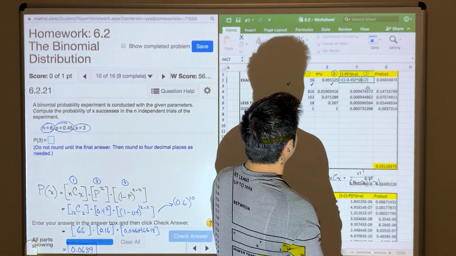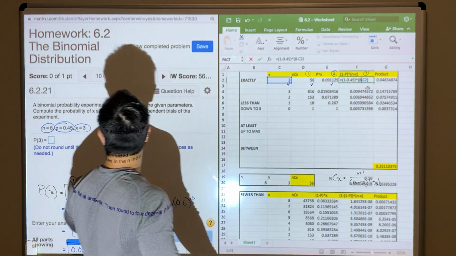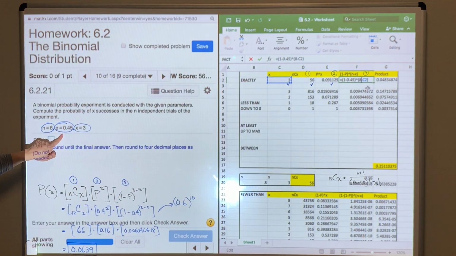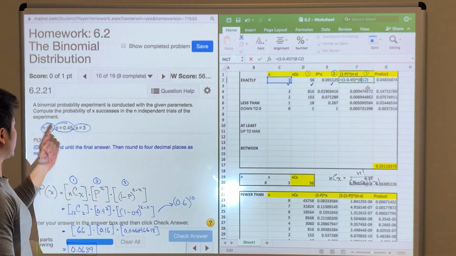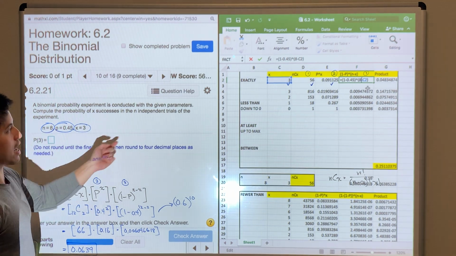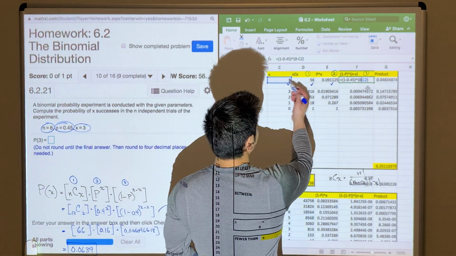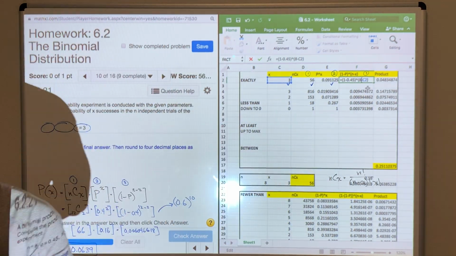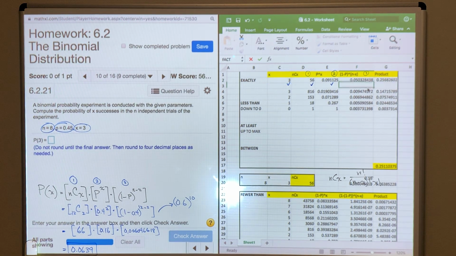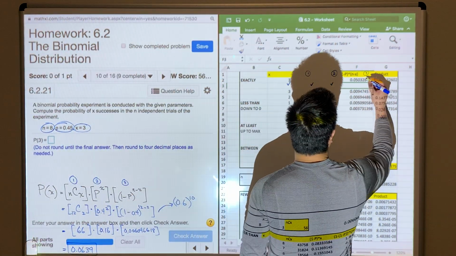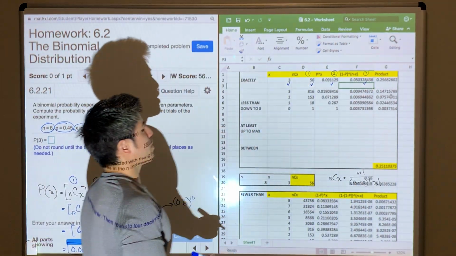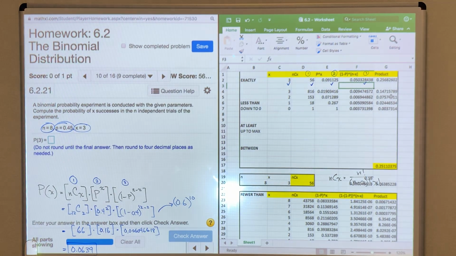Okay, so there it is. 1 minus 0.45, 1 minus 0.45 to the power of N, 8, minus X, 3. There it is. So anyways, there you go. I really did not do a good job on this spreadsheet. And so that concludes each of the individual calculations. Now, I went through this and took a really long time because ultimately you could have probably done yours a lot faster. You might already be done with your problem.